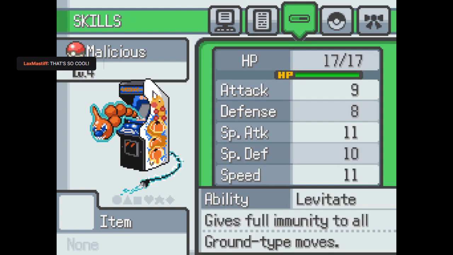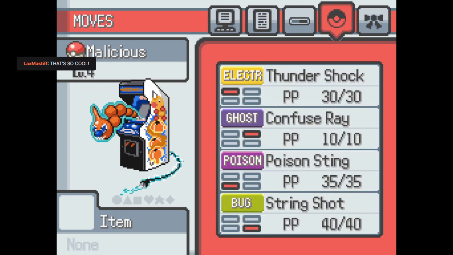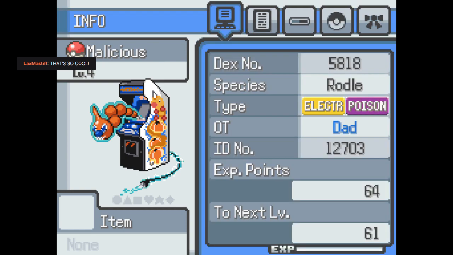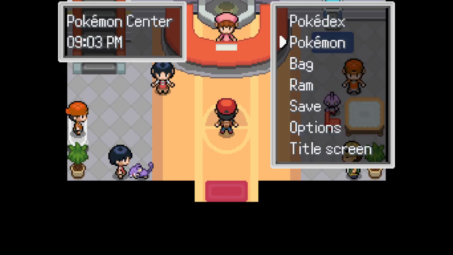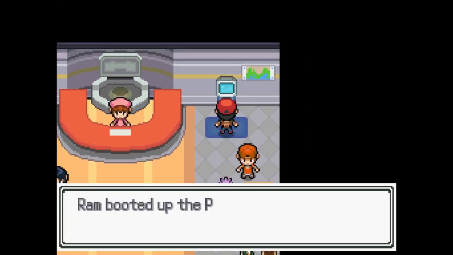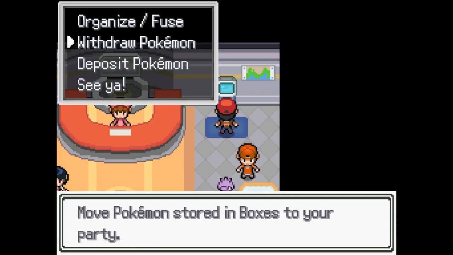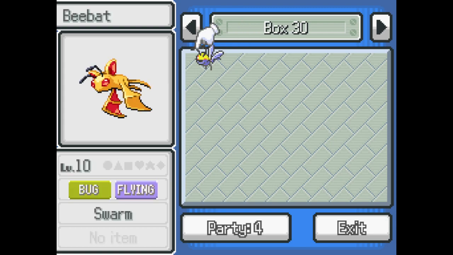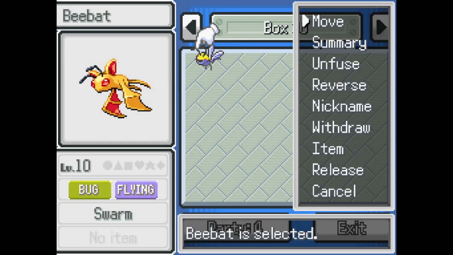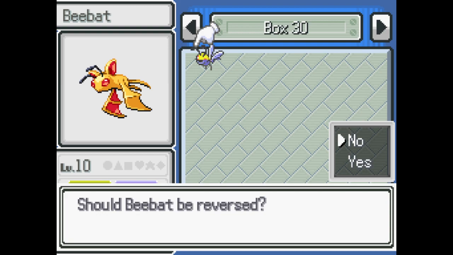And it's electric poison! Instead of bug ghost! And it's still got Levitate! It's electric poison with Levitate! Oh my gosh, that's so much better! Okay, hold on. You might be able to redeem yourself. Reverse.